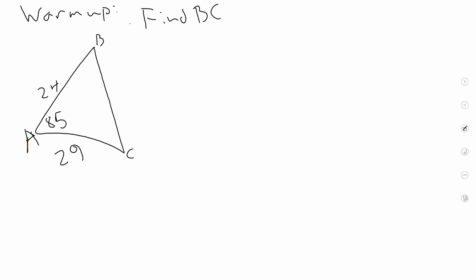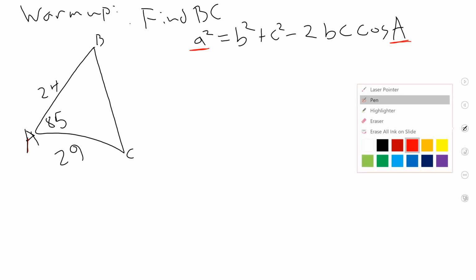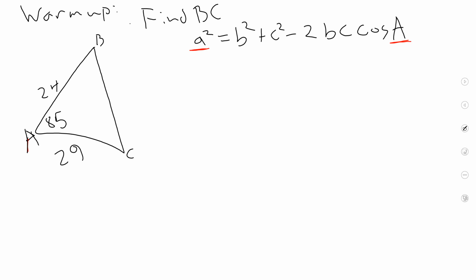Okay? So this is our law of cosines. If you don't remember the law of cosines, remember it is just any side. So we can say a squared equals b squared plus c squared minus 2 times b times c cosine of A. Remember that we're focusing on the fact that our angle A and side A are on the outside, and that is what we'll do for this problem. So we're going through, and we're just going to plug everything in to the formula.